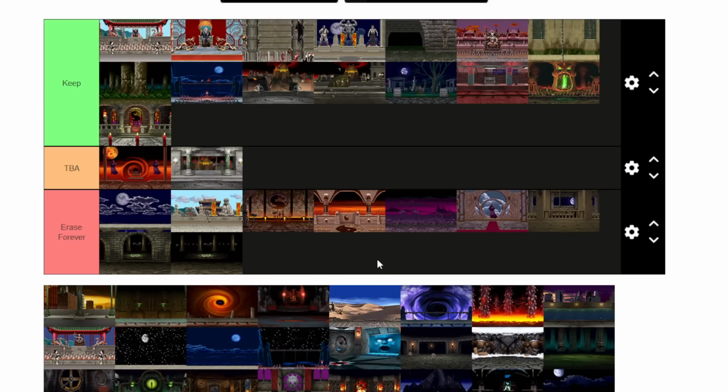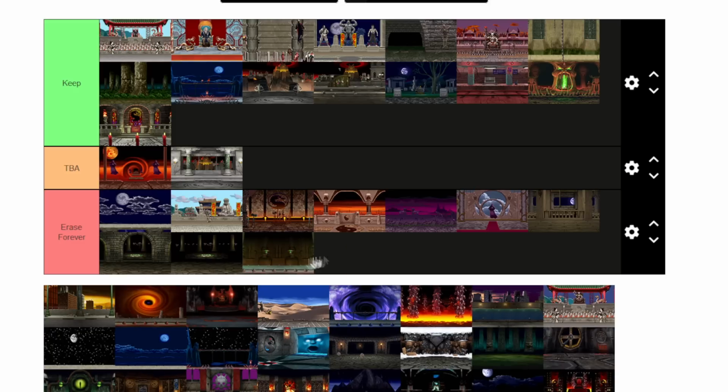Which is not a bad way of making additional stages. You just have certain elements removed or added to have an alternate place. Like here, you see the bridge from the Pit 2 was used in this one as well. Okay, the Pit 3, I can see why that never came back in any incarnation.